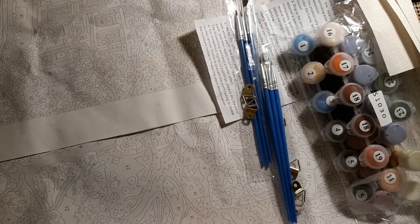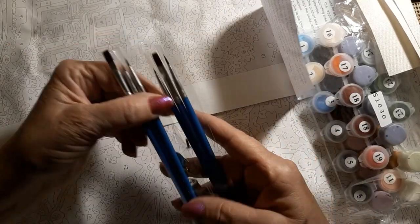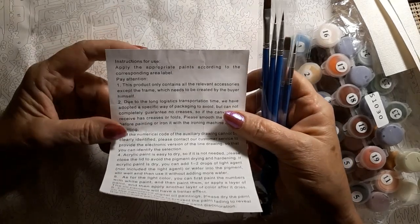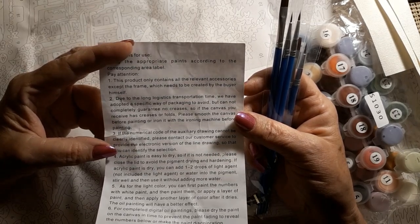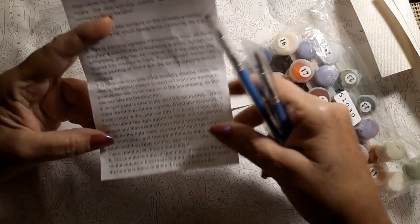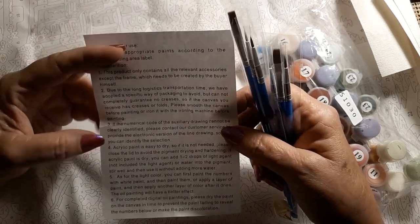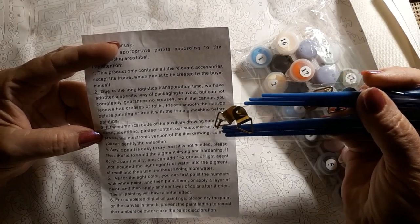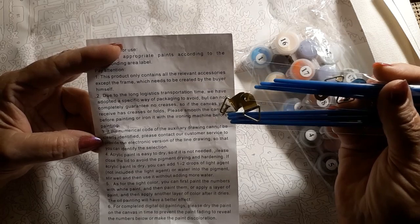So, not real sure. This is kind of a plasticky canvas. Comes with 6 paint brushes and the hardware to hang it with. Different. Comes with an instruction sheet. Just says it gives you the hardware, but it doesn't give you the frame itself. So, we'll see. I was looking to see if it said anything. Please smooth the canvas before painting or iron on it with the ironing machine. Before painting.